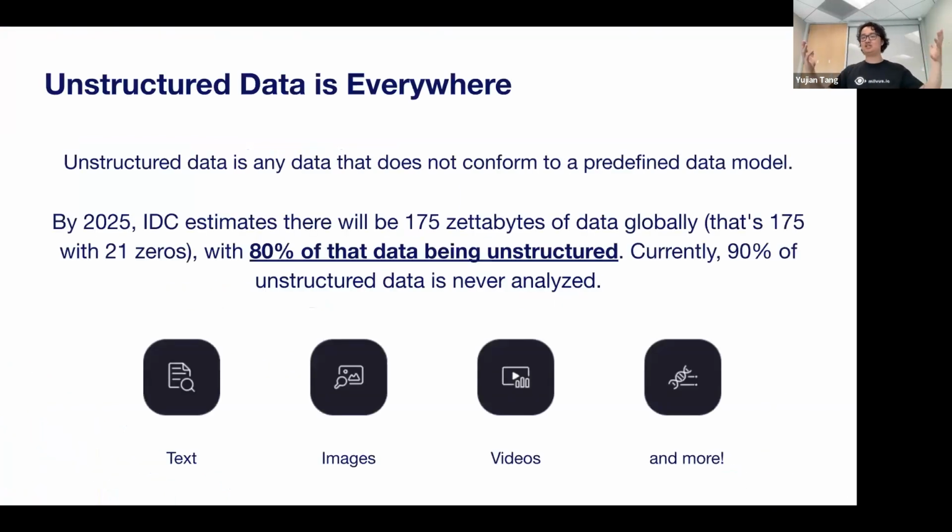So step one, why vectors? Unstructured data is everywhere. And unstructured data is a kind of data that doesn't have a predetermined or predefined model to it, right? So for example, if you have a Wikipedia page, that's technically unstructured. Sure, there's some sections here and there, but it's not always the same. And most of the time it's actually not the same. I would bet that many of us have heard this phrase that 80% of data out there is unstructured data. And as we put more and more data out there, more and more data is going to be unstructured data. The types of data that count under this category include images, videos, text, audio, chemicals. All of these different things count as unstructured data. The only thing that is structured data is something that you can put into a SQL database.